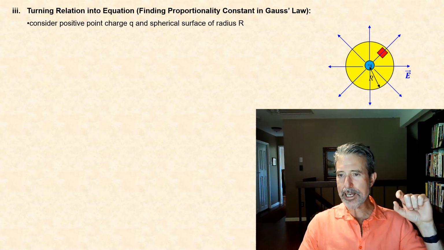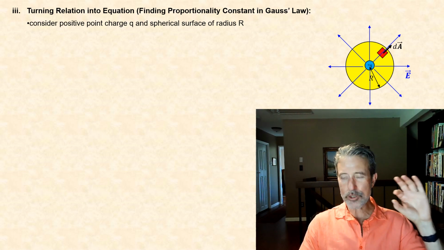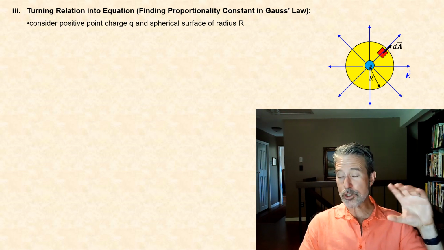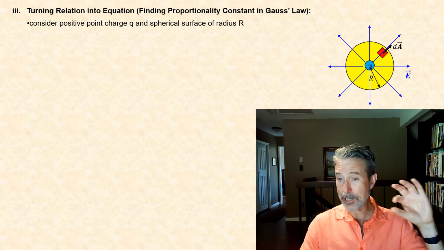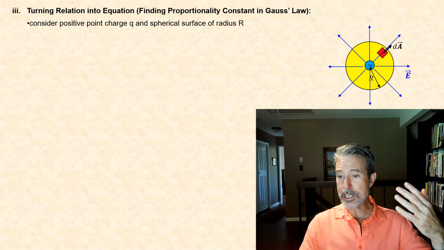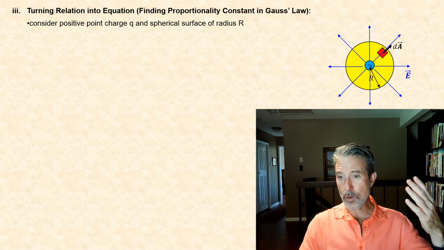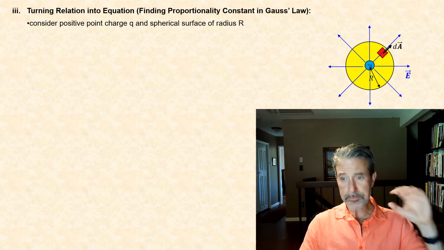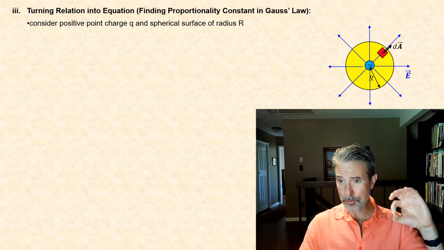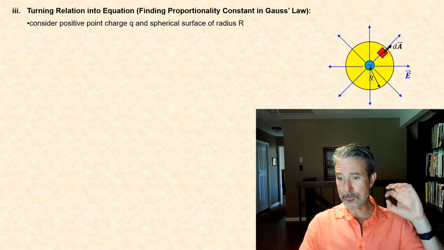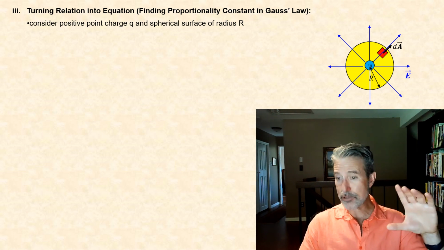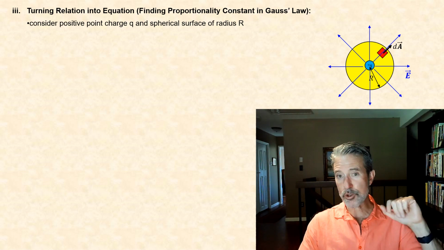Remember that this infinitesimal surface element can be represented by the vector dA. It is so small, such a small piece of this spherical surface, that it can be considered flat. The magnitude of the vector dA represents the area of that infinitesimal surface element, and the direction of dA is an outward pointing normal. Because dA is perpendicular to the surface, notice that it points radially outwards in the same direction as the electric field over that small surface element.